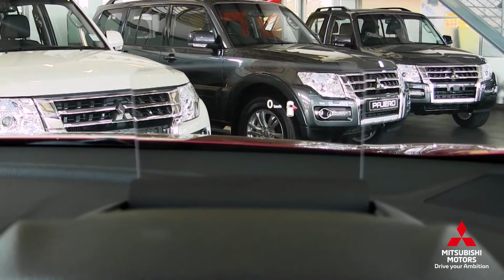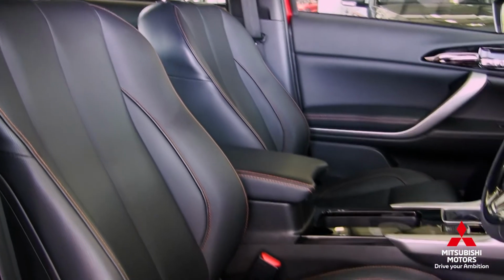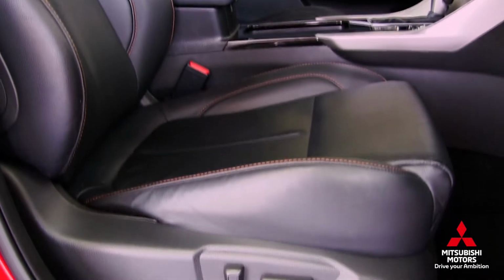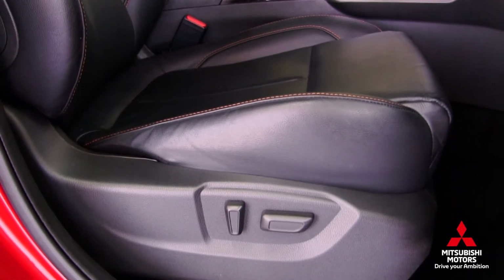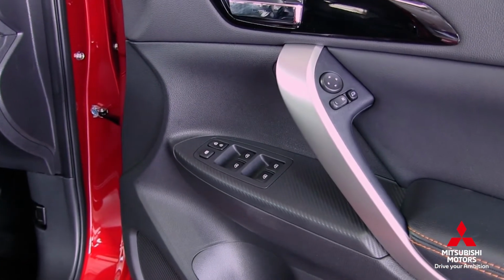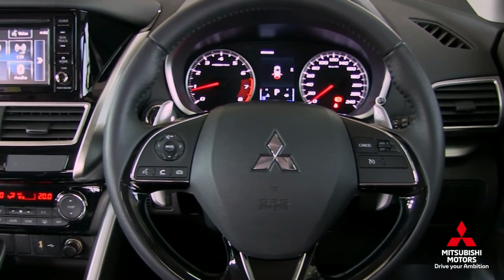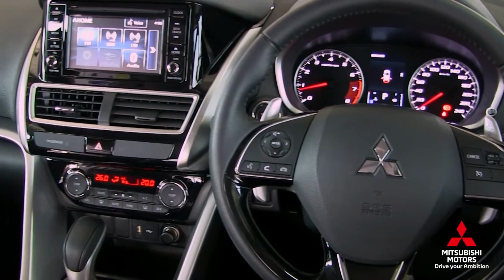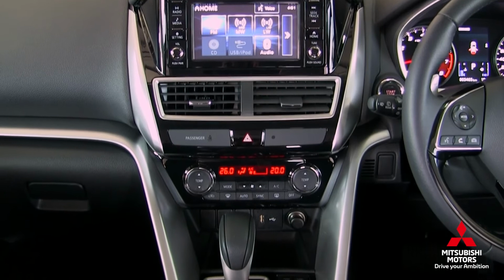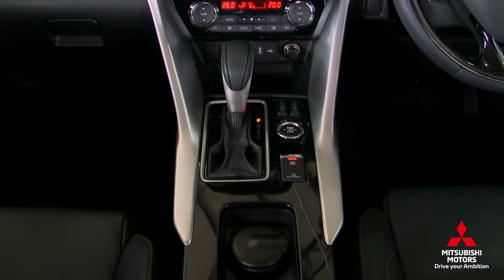eyes off the road. With supportive contours and plenty of legroom, comfort extends to every passenger in the spacious cabin with all-round leather seats, front heated seats, and an electrically adjustable driver's seat. Other features include all-round electric windows, a keyless operating system, a tilt and telescopic adjustable steering column, a multifunctional leather steering wheel with audio and cruise control, a touchscreen infotainment system with Bluetooth and hands-free voice control, along with auxiliary ports, power plugs, USB, and accessory sockets.